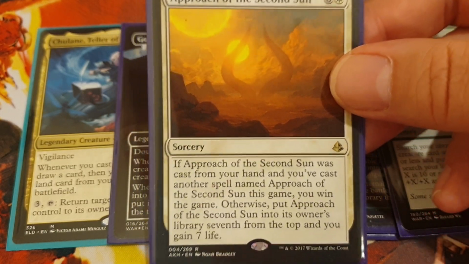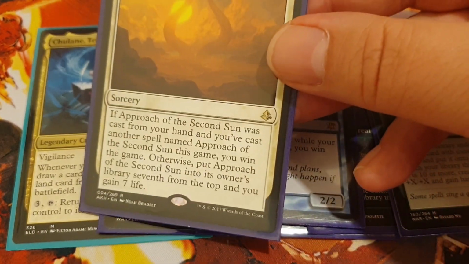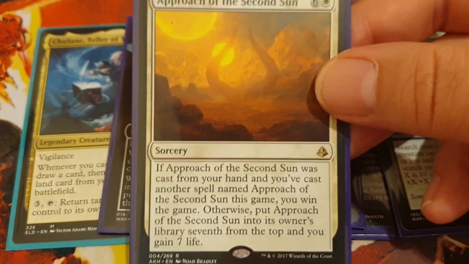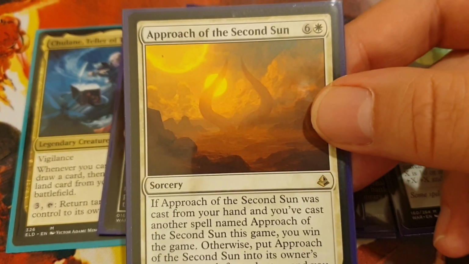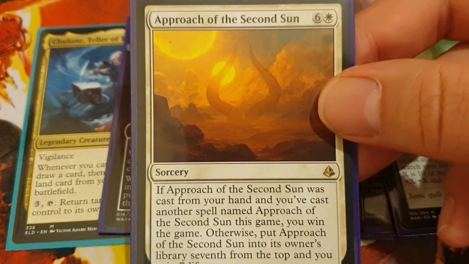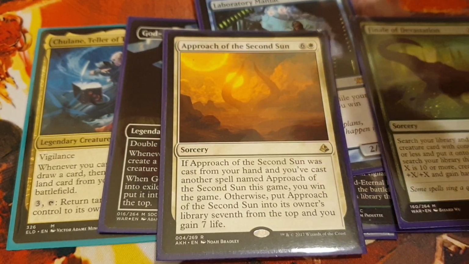our alt-win condition, especially with things like Aluren, playing creatures for free and then drawing a whole bunch of cards, meaning that you can draw back into your Approach really easily, having the chain combo so that we can actually just combo straight out into Approach of the Second Sun two times. Sounds pretty baller to me and pretty much just going to win you the game.